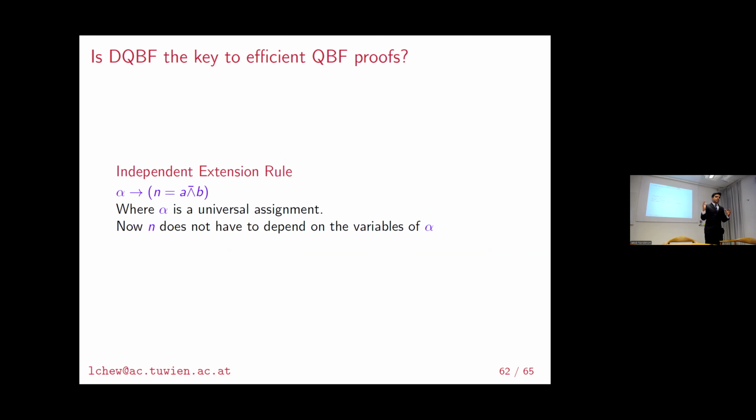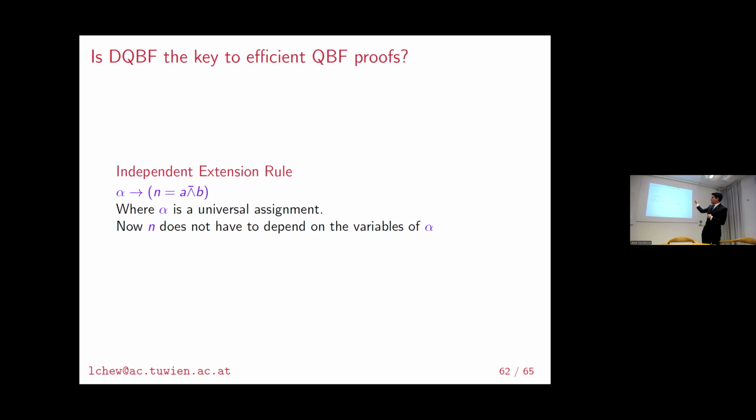This is maybe this idea that we can do a lot of this sort of powerful simulation of QRAT with something much simpler than the sequent calculus. Before, we had this extension rule, and I discussed where you put these new variables in the quantifier prefix. We always had to put them to the right of the variables they depend on. My observation is that if you just change the extension rule slightly, you can actually put them wherever you want.